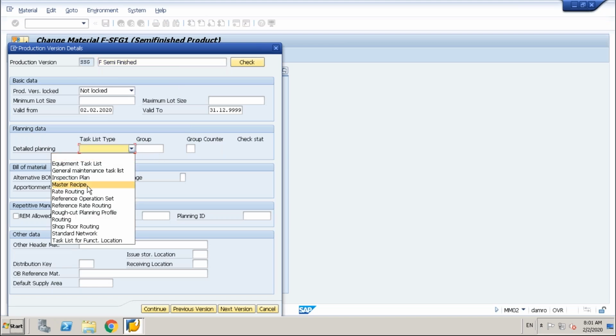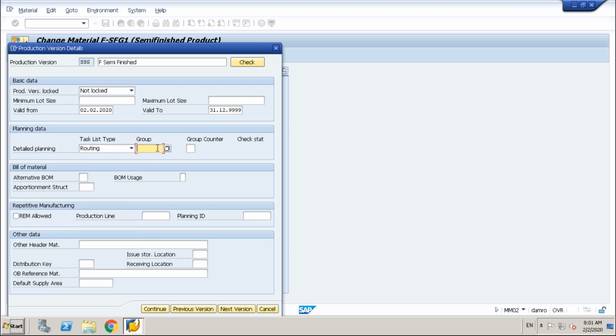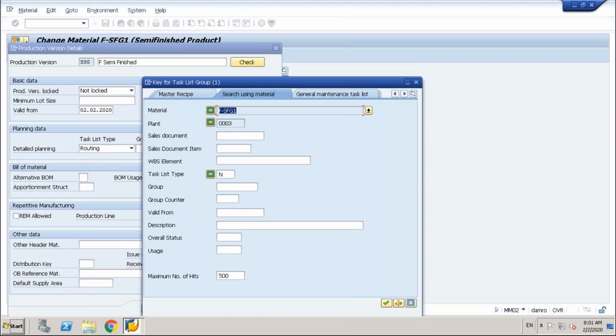What we are linking is the route or rate route. This is for repetitive manufacturing, rate routing. Master recipe is for PPPI, and for discrete we use routing. In two sessions, block planning and classification, I'll show you the recipe also, so don't worry about it.